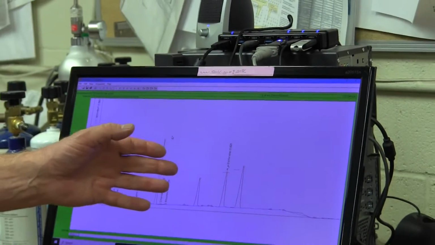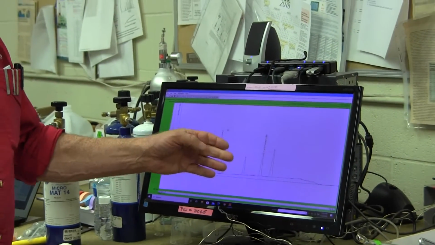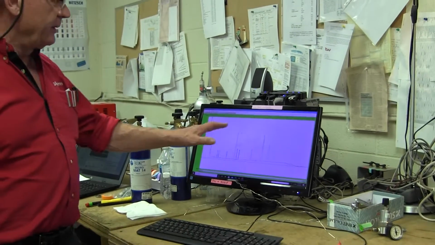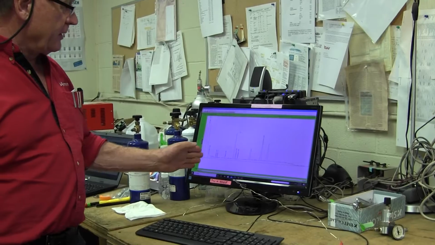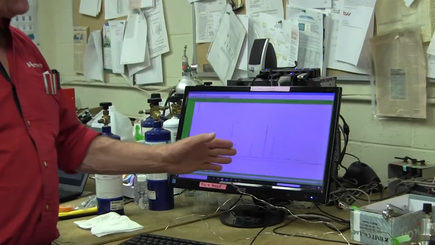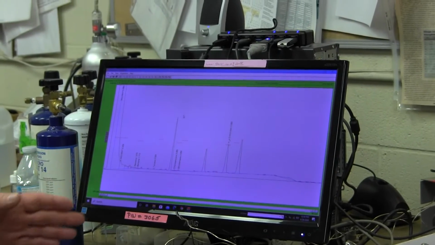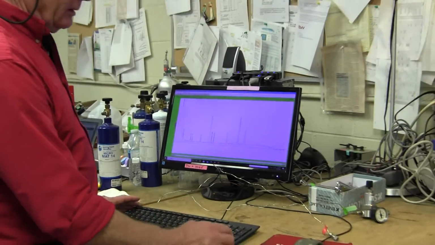There are a couple of things that are tip-offs to that. One is that the temperature doesn't communicate between the computer and the GC, but the data does. That's a tip-off for sure. And then also, if the chromatogram starts by itself without your telling it to start, that's also a symptom of this. So we need to find the INI file.